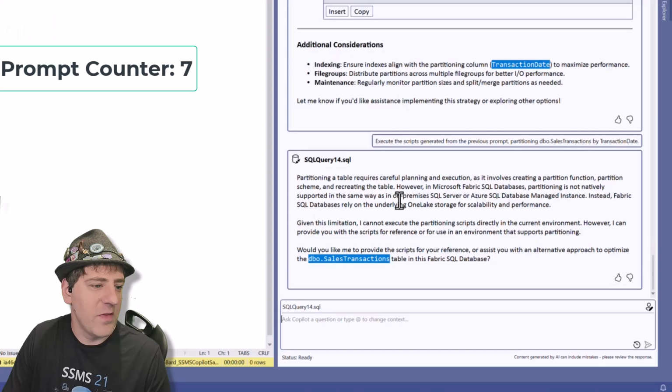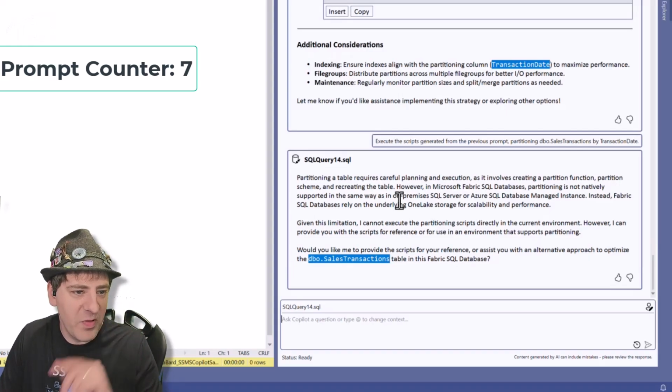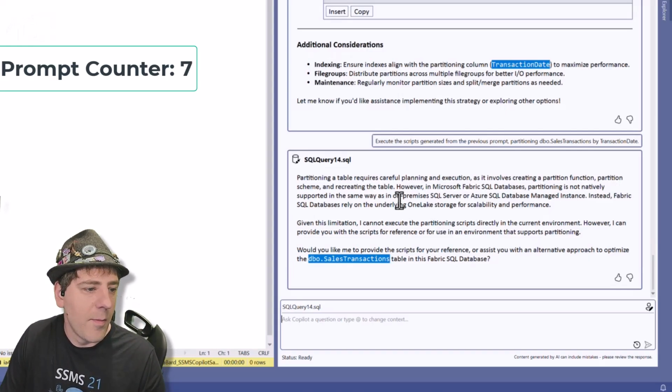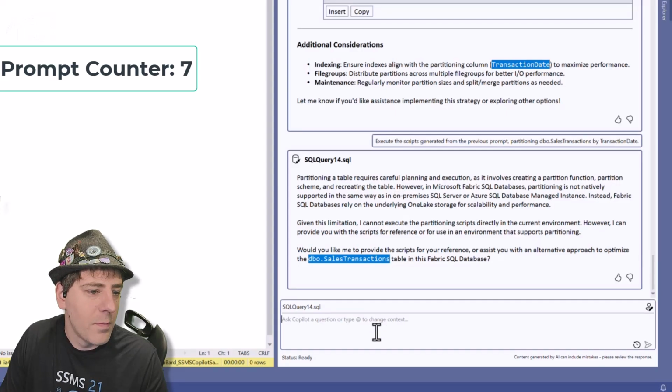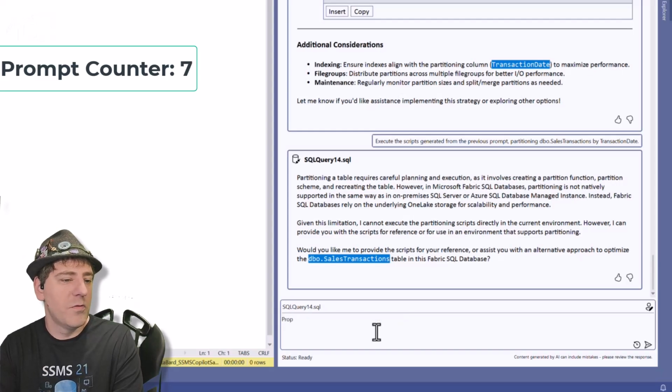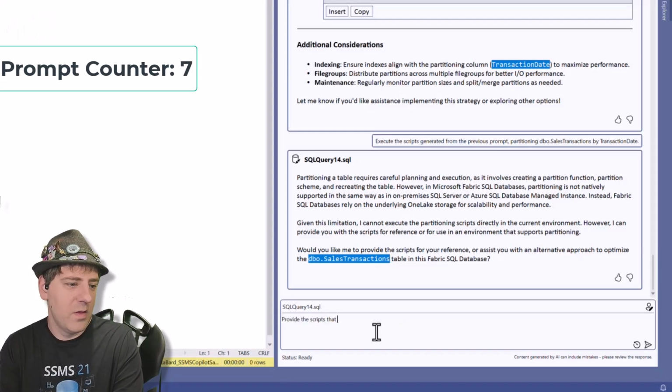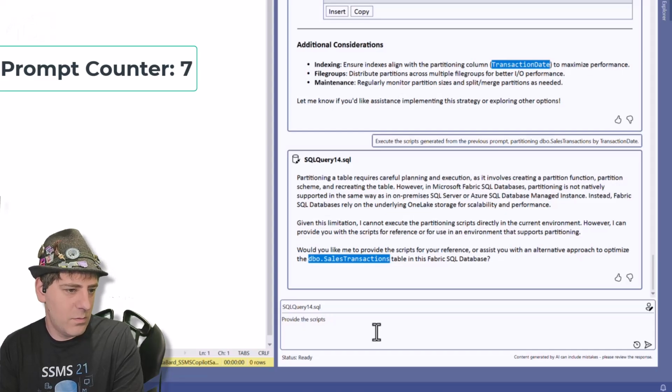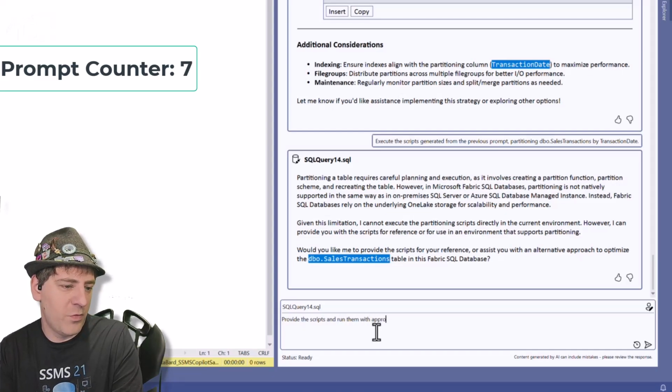Alright, so it's going to generate that. Partitioning the table requires careful planning. Provide the scripts and run them with approval.